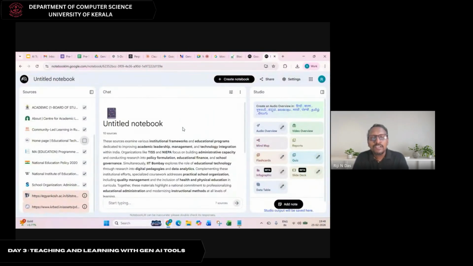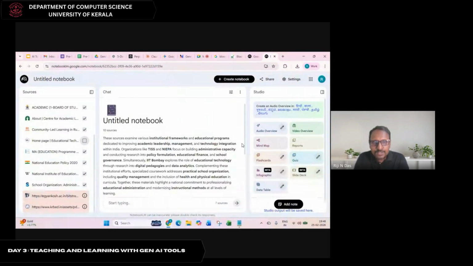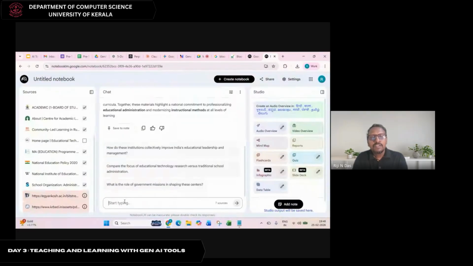Then what I'm going to do is, the middle portion is just equivalent to the ChatGPTs of the world, the Gen AI platform. So here NotebookLM helps you to refer to different sources with the help of the prompt.